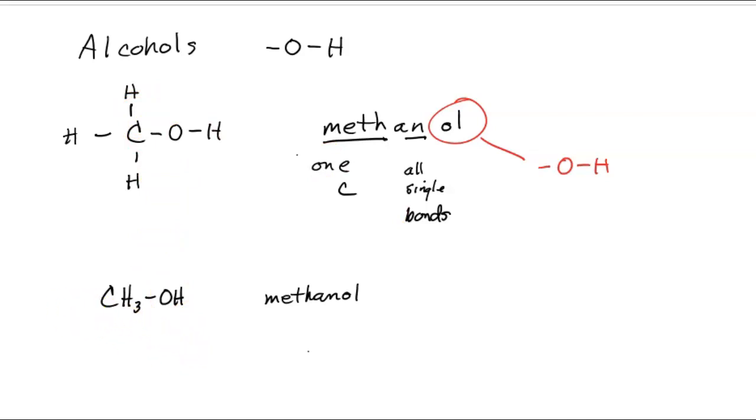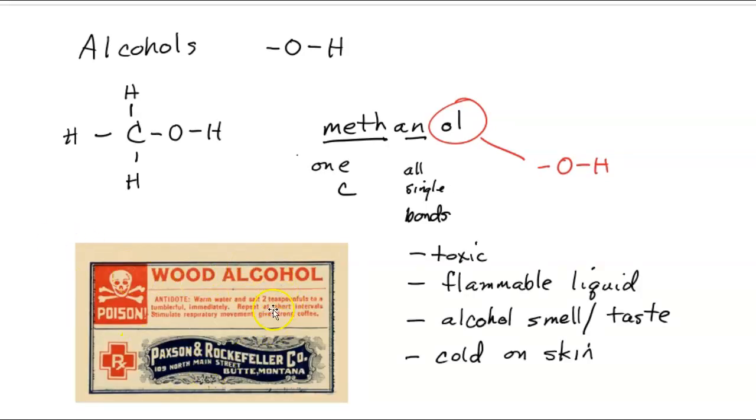Methanol is also called wood alcohol, and it's toxic. It's kind of famous for having been put in cough syrup during the Depression - I don't know whether it was on accident or what, I think it was probably an accident - and it killed and caused blindness in many, many people. This is also during Prohibition - a lot of people drank cough syrup for the alcohol in it, so it was kind of a disaster. It is super toxic. One sip will cause blindness, a couple of sips will kill you. It's a flammable liquid, it's often used in camp stoves, and it's got that alcohol smell like rubbing alcohol or vodka - they have kind of a medicine smell, and this wood alcohol has got it.